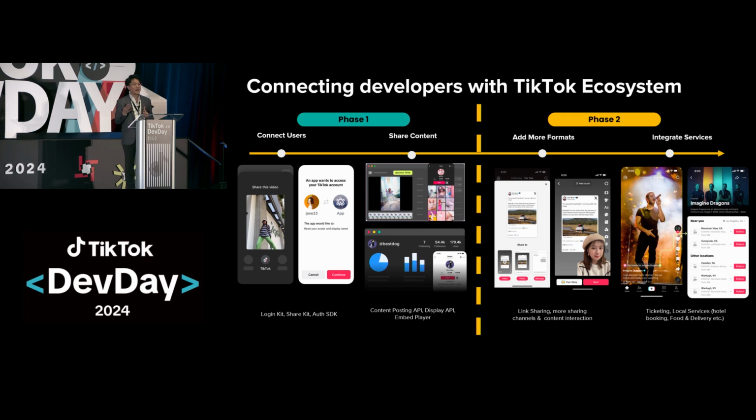Lastly, on top of that, we're also adding an interesting interaction layer to allow users to interact with the content that is shared into TikTok. They can shoot a video along with the content in the backdrop. They can come and react and show their feedback towards that content piece, making that more interesting and inspiring further creativity from the users within our platform.